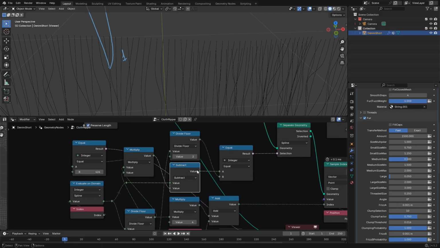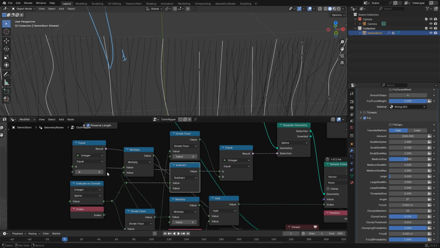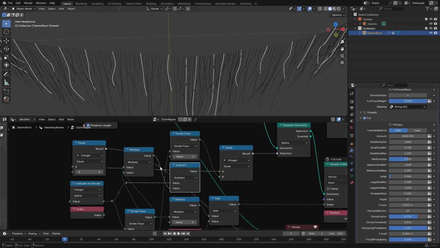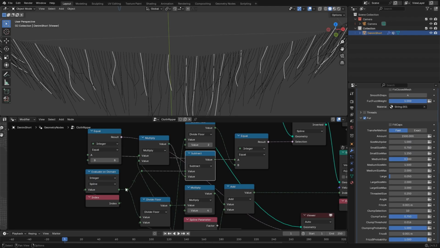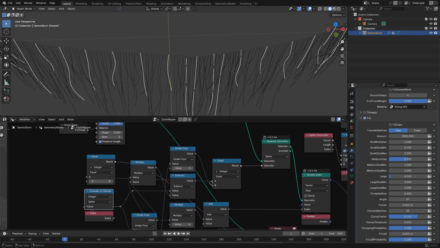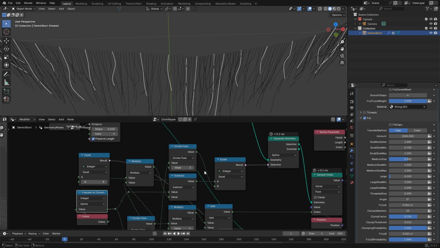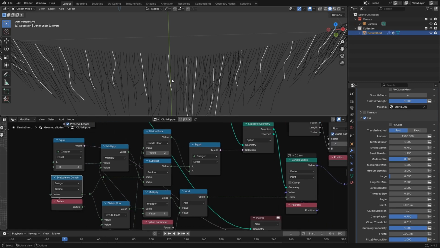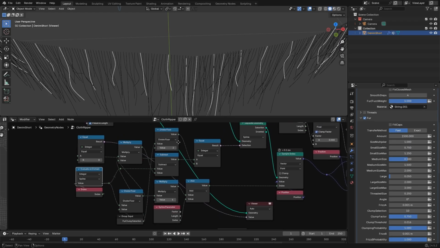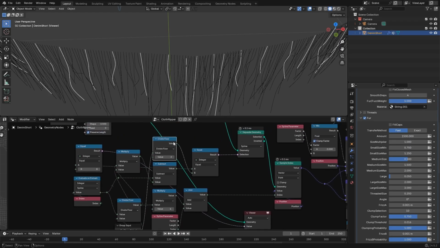And then subtracting it by, why am I subtracting here? And subtracting it by the original index value to probably get the middle ones, but then I'm also dividing this by 2.